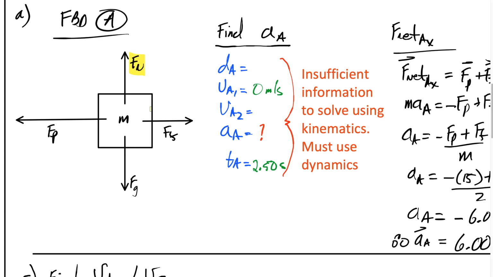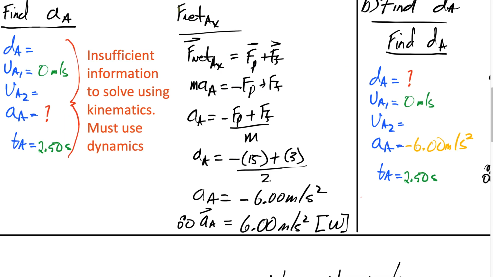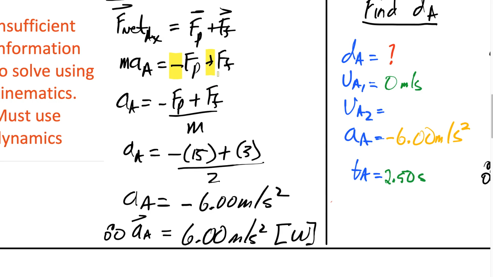And as a reminder, the normal and the gravity do cancel each other out. So what's really only at play here is what's happening along the x-axis. So we can just focus on F net Ax. So F net Ax is equal to FP plus the force of friction. Dropping the vector notation, we get negative FP plus the force of friction. And again, the negative means that the push force is to the west, the friction is to the east, and we're replacing F net with mass times acceleration in section A because that's Newton's second law. And again, no subscript on the mass because it's the same mass for section A and section B.